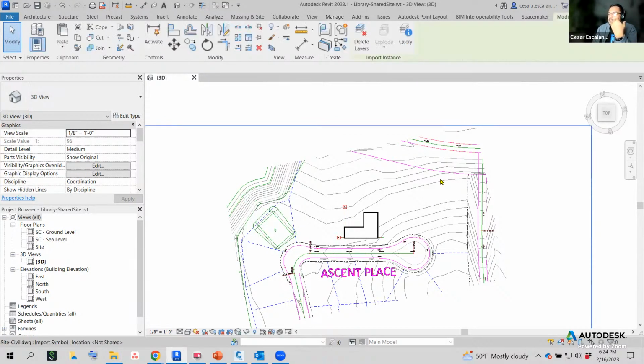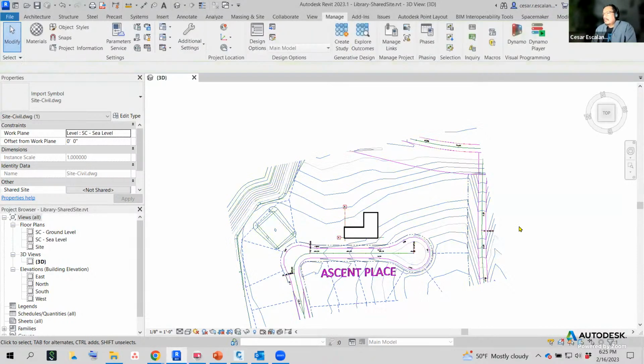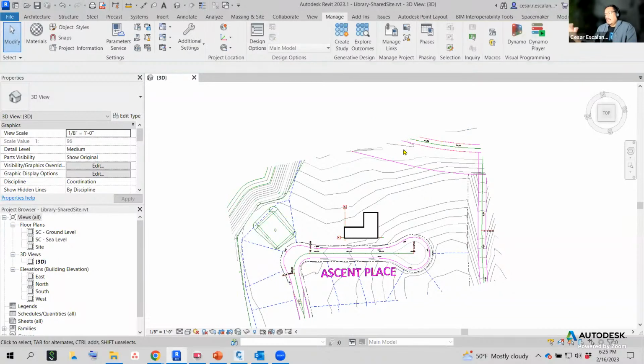So this CAD file, this DWG, could be an image that has been scaled. For example, when you don't have topographic data in CAD format and all you're given is an old site plan with contours from 20 years ago in a TIFF file, you can bring that information in and underlay it under the building.